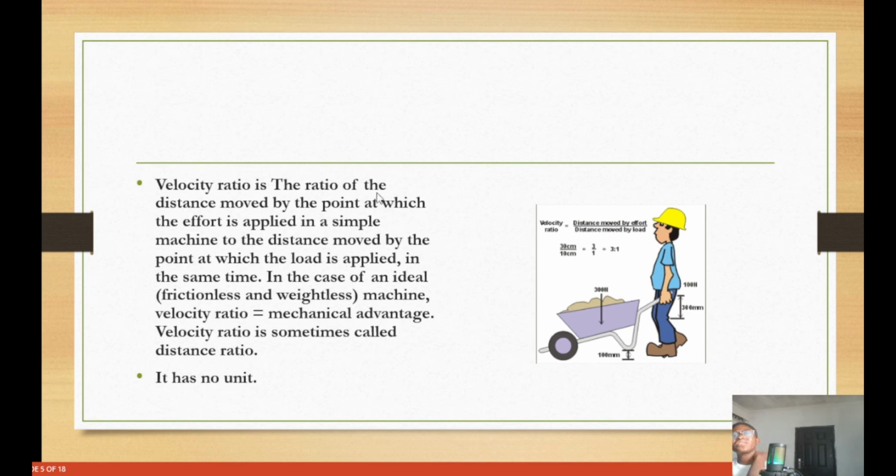Velocity ratio is the ratio of the distance moved by the point at which the effort is applied in a simple machine to the distance moved by the point at which the load is applied in the same time. In the case of an ideal, frictionless and weightless machine, velocity ratio is equal to mechanical advantage. Velocity ratio is sometimes called the distance ratio, the distance of the point of effort and the load.